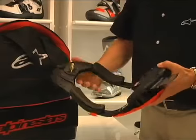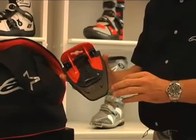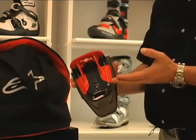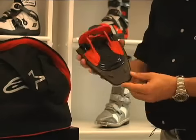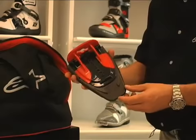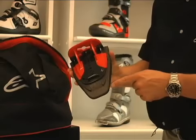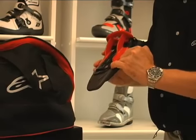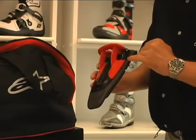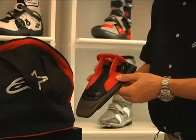Looking at the back, we have the magnesium key, which provides the locking point for the rear stabilizer. The rear stabilizer has been specifically engineered to systematically break in the event of a big impact or torsional load being imparted upon the Bionic Neck Support, so that the rear stabilizer cannot do any damage to the spine. The tip of the expanded foam deflects to absorb energy, special channels in the base of the PU section allow the structure to give, and the arms themselves are designed to break under that heavy load.